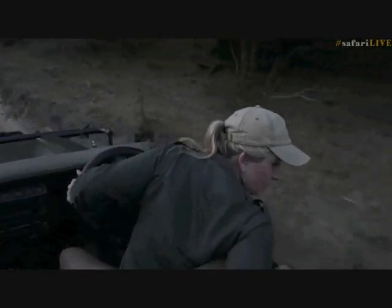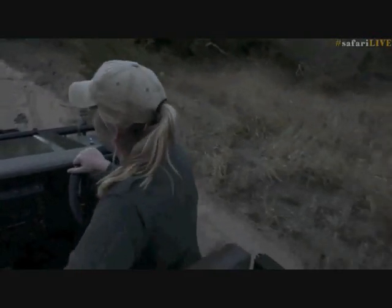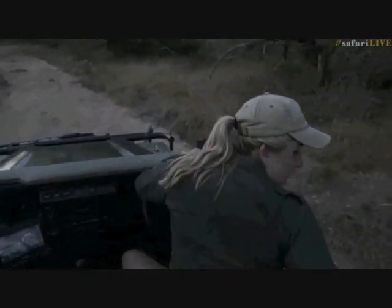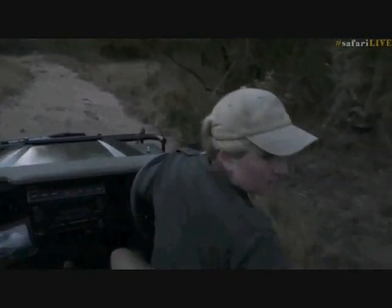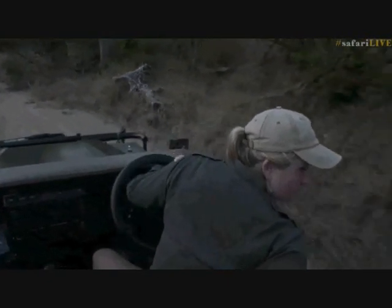Anyways, I'm just reversing out of the Mulwati. I don't have anywhere to turn, so I'm going to go backwards now on my same track. But the name bokmakiri is derived from its call. The way that it goes. Well, you heard the call. I'm not going to try and do it now, but you heard it, so that's where it gets its name from. Oh my goodness, sorry. Oh no, we're almost there at the junction now. We don't have to go too much further.